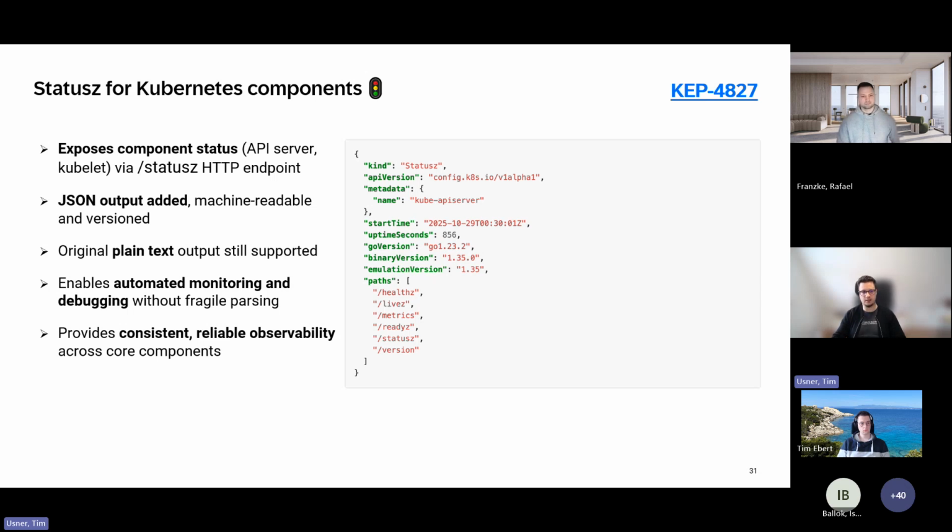Here again, in the example we have it for the Kube API server, and it gives you information like when the Kube API server instance started, the uptime seconds, the Go version it was built with, and so on and so forth, right? And the other paths available for this component. So again, a very handy feature when it comes to troubleshooting, debugging, or whatever you need to do with that kind of information.